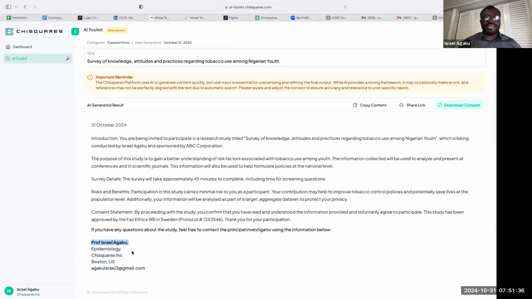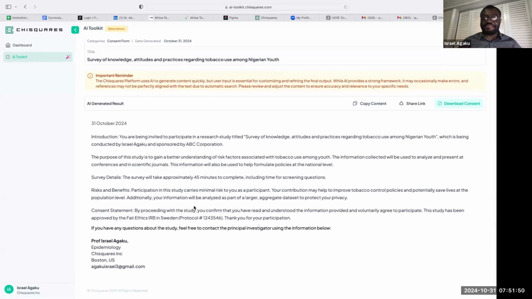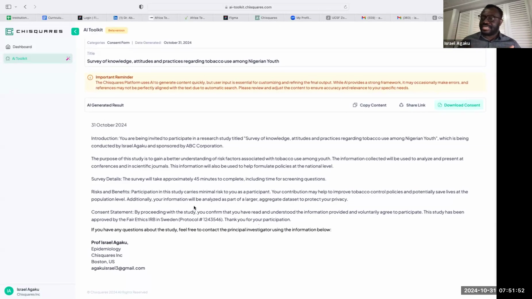My name is provided, my address is provided, and my email is provided, right? So that participants can reach out. Remember that consent is not just a document, it's a process. The process is I give you information. If you have questions, you can reach out to me. I can clarify them and provide the answers again to you, and we go back and forth that way. It's not just a static document that you just read and you must agree.